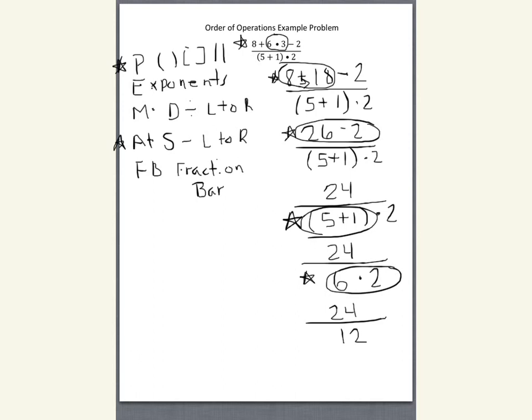So now I have to move to step 3. Step 3 says divide or simplify as needed. Well, I'm always going to try to divide first. If I can divide and get a whole number, I'm going to divide. It's the easiest way to do it. So either using my Mental Math Ninja skills or my handy dandy calculator, I am going to say 24 divided by 12. We have to remember that the fraction bar means divide. So I'm going to draw an arrow to that just to remind us that our fraction bar means divide. So 24 divided by 12 does give us a whole number of 2. And that is my final answer. I am done with my fraction bar problem.